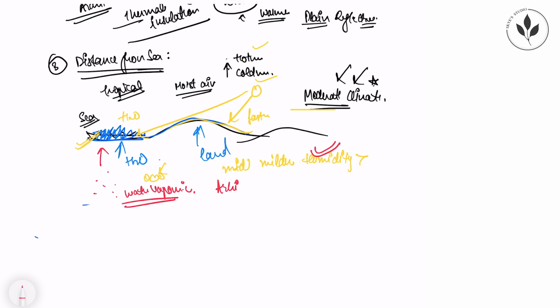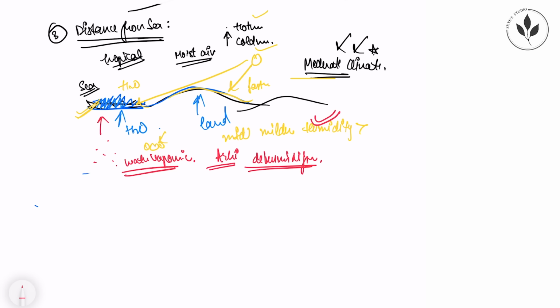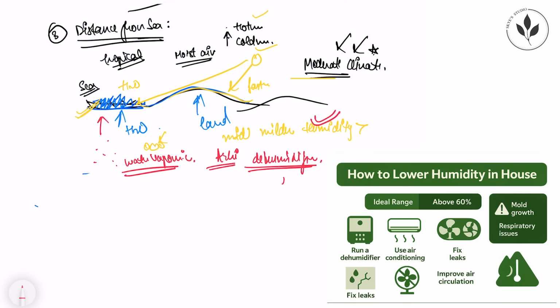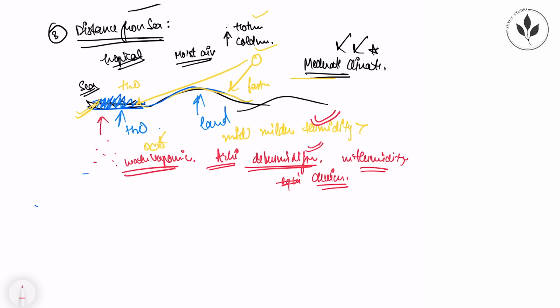So what is the architectural tip that we can use here? Coastal regions usually need dehumidifiers, which can take the humidity out of the air inside your spaces. So try to use certain materials, equipment and devices which can keep your internal space free from humidity and moisture, so as to give you proper human and thermal comfort.